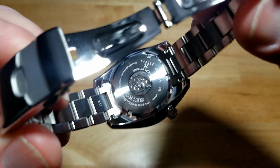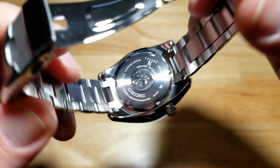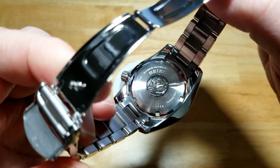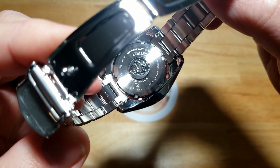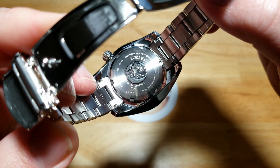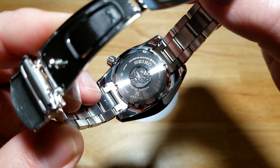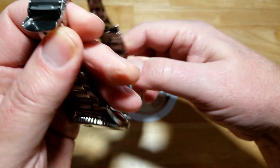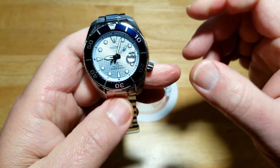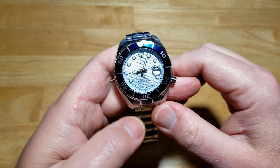It's time. There's your caseback right there. You can see here it says Sapphire and Special Edition. Again, not a limited edition. The difference between Special Edition and Limited Edition is a limited edition means they make only a certain number, then they don't ever make any more. Special Edition means they make a certain number, it's a higher number, but they don't give you a definite end date of the production run. There's just something special about that watch. And that's why this qualifies as a Special Edition, because it's a USA exclusive only. You get the little Mag-Lite with the watch.